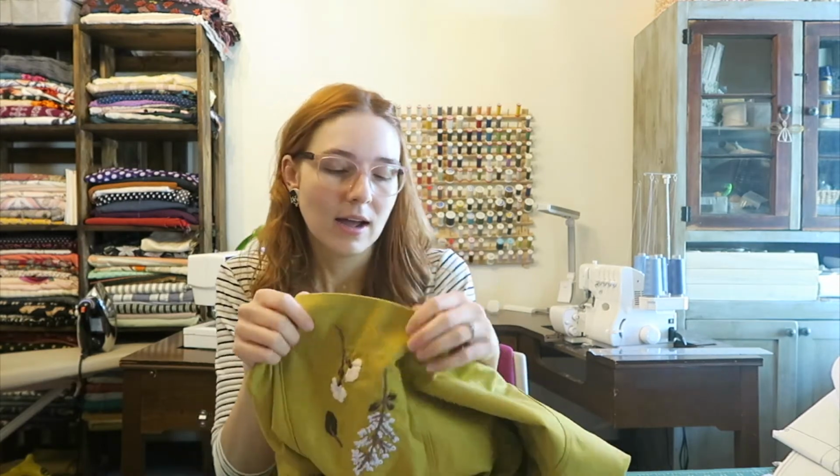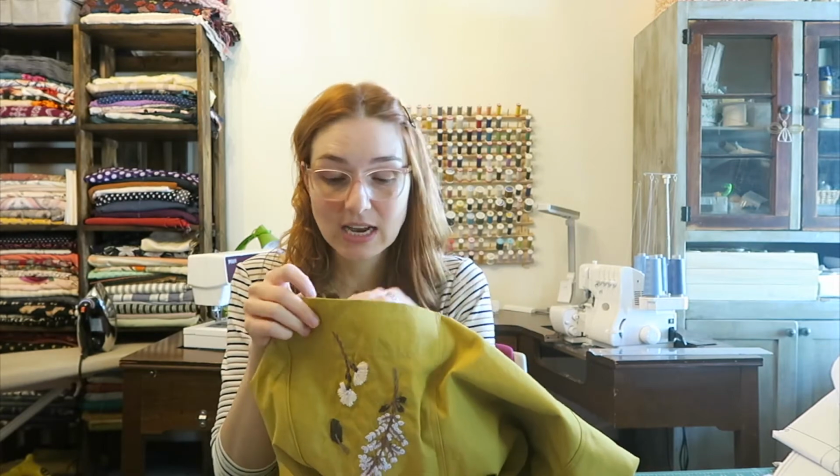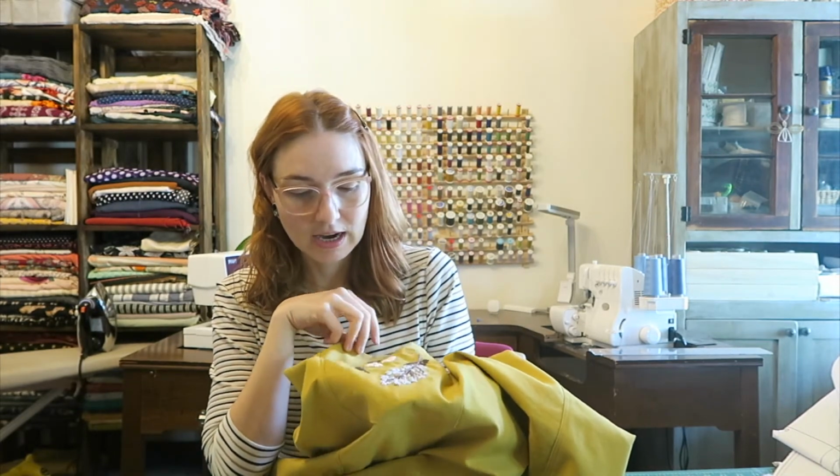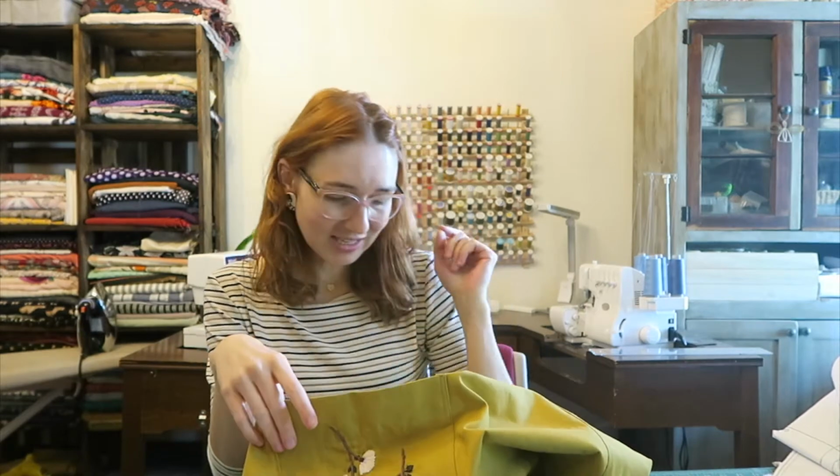I don't think it's going to bother me because they're nice and tight. There's nothing I can catch on. And if it does bother me one day, I'm sure I could just attach some muslin in there and try to invisibly hand stitch it, but I probably will not do that. Basically, I'm probably going to find a lot more excuses to add embroidery to a lot of my garments.